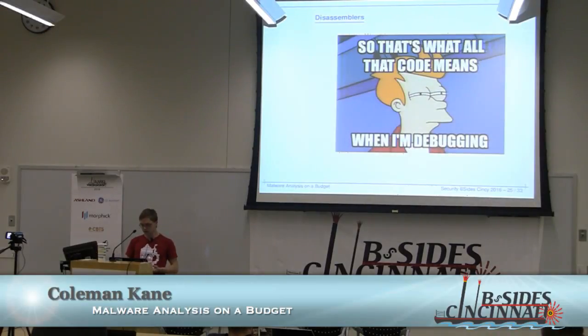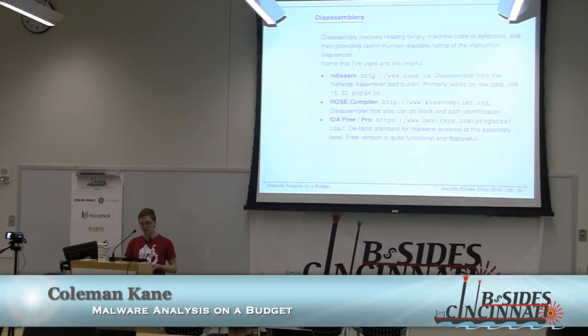So the next one, disassemblers. What I typically use disassemblers for frequently is analyzing code that was originally written in C or C++. A lot of backdoors still are written in that, especially older ones. And also a lot of obfuscation and encryption code tends to be written in those as well when attackers use them in delivering their attacks. So here are some great ones.